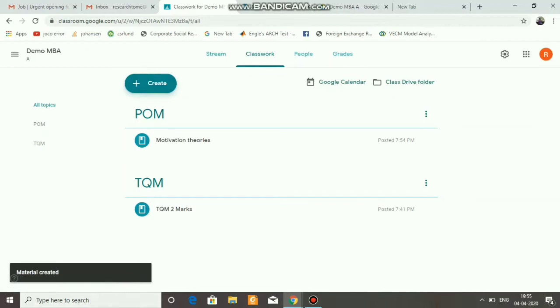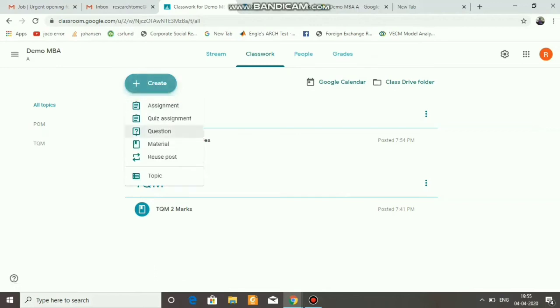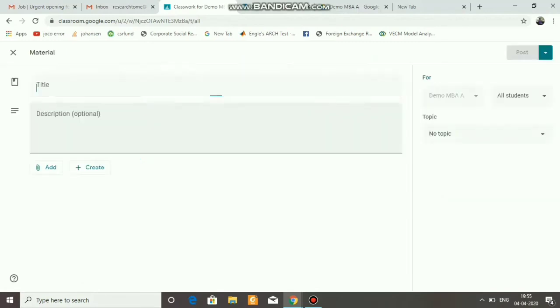When they click on it, it will take them to that particular page and they can get access to that page. So we have shared materials through two methods. One is from our folder and the other from the link. Another thing is we are going to share a YouTube video. So here I am going to share a Kano model. Again for TQM I am going to share a Kano model video.